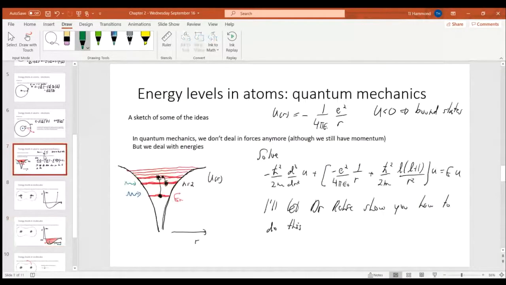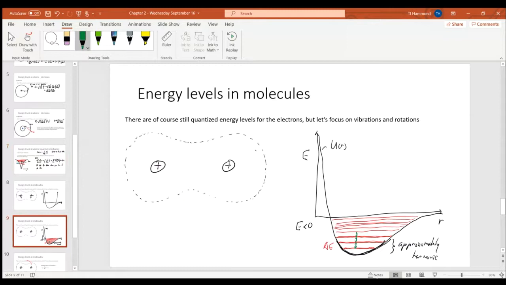Now, as I said previously, here we have a blue photon to excite from the first to the third state, and then a green photon from the third to the second state. Those are approximately the right colors. For a hydrogen atom, this is somewhere around a few electron volts, as in this is going to be happening in the visible or maybe even in the ultraviolet transition. But if we're dealing with vibration modes, these are all happening in the infrared.